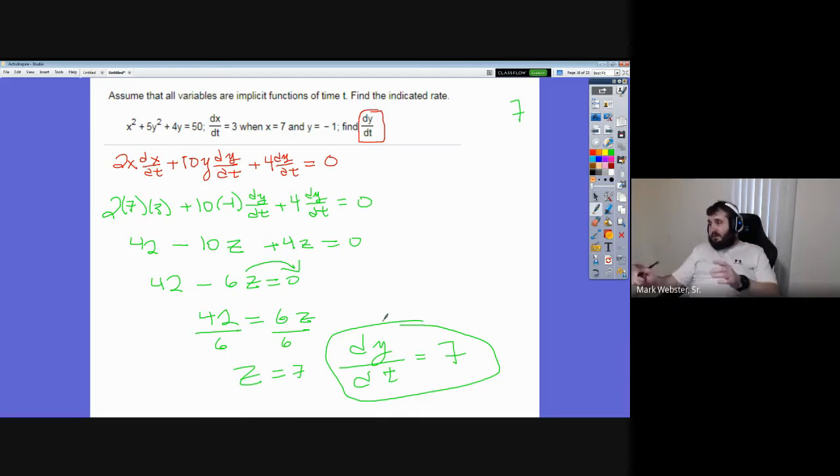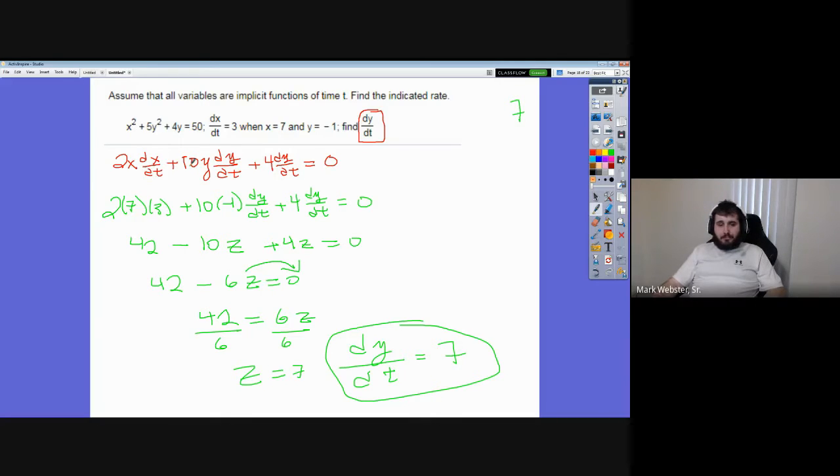The only thing is, here's what I will say. The only thing that you have to do first is you have to do the implicit derivative first before you start plugging stuff in. Don't plug stuff in until you've taken the derivative, and then you should be good. You know what I'm saying? Because you need to generate all your dx dt's and dy dt's and see what x's are left and what y's are left and all that sort of good stuff.